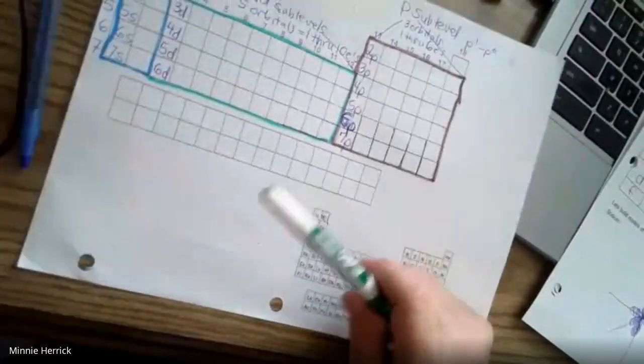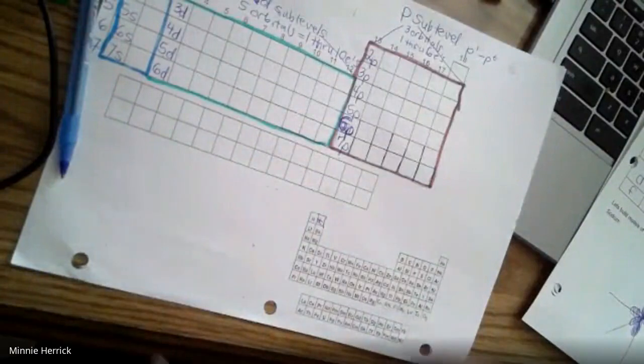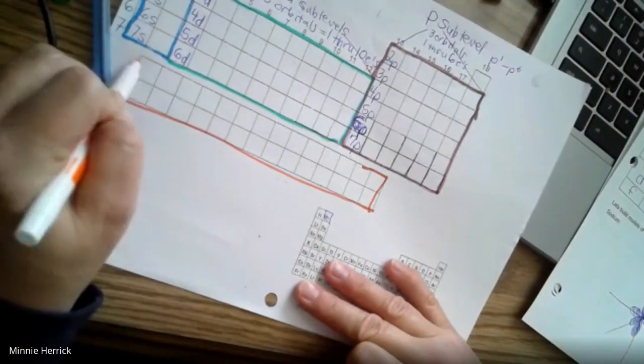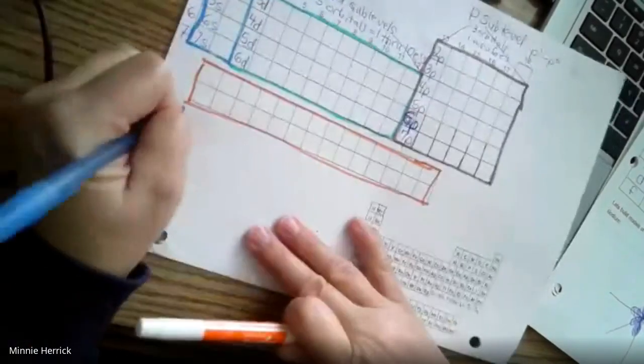And then this section down here at the bottom, which I don't even think I have any more colors. Actually, I have an orange color. So this bottom section, we're going to make this the f area. These are the f's, and this is going to be the f sublevel.